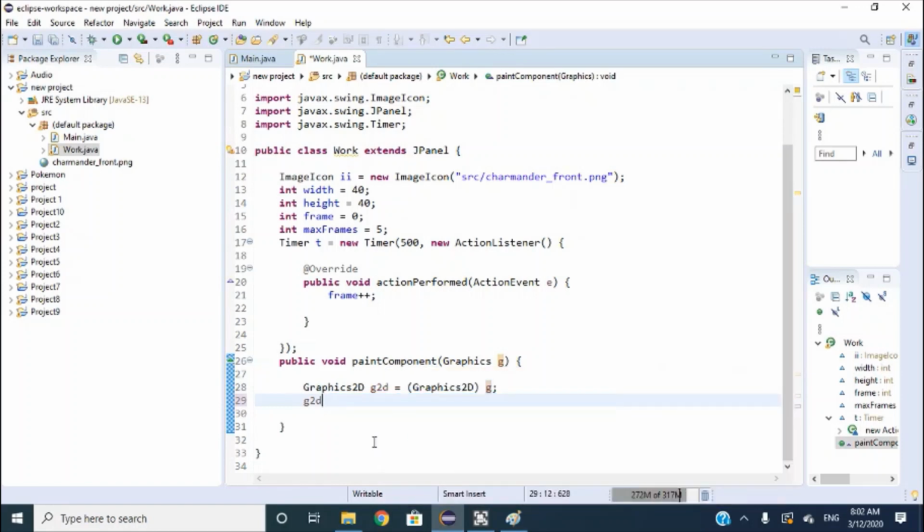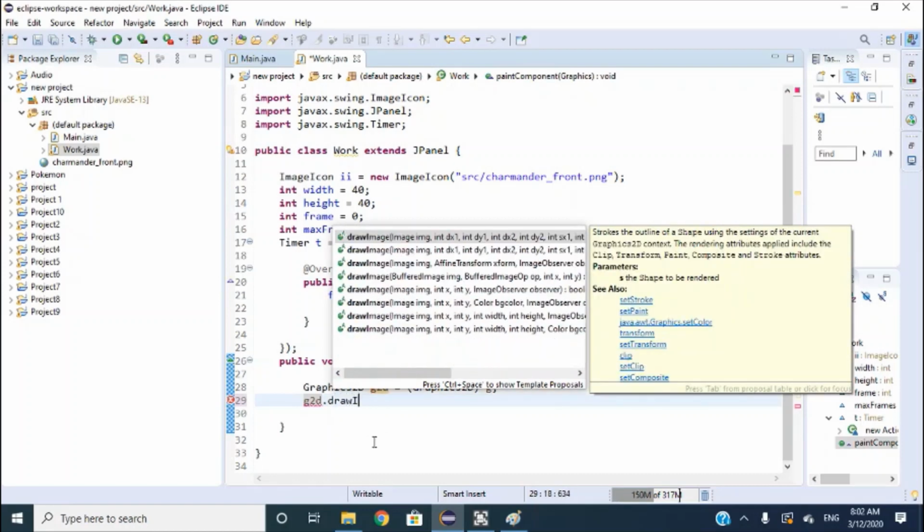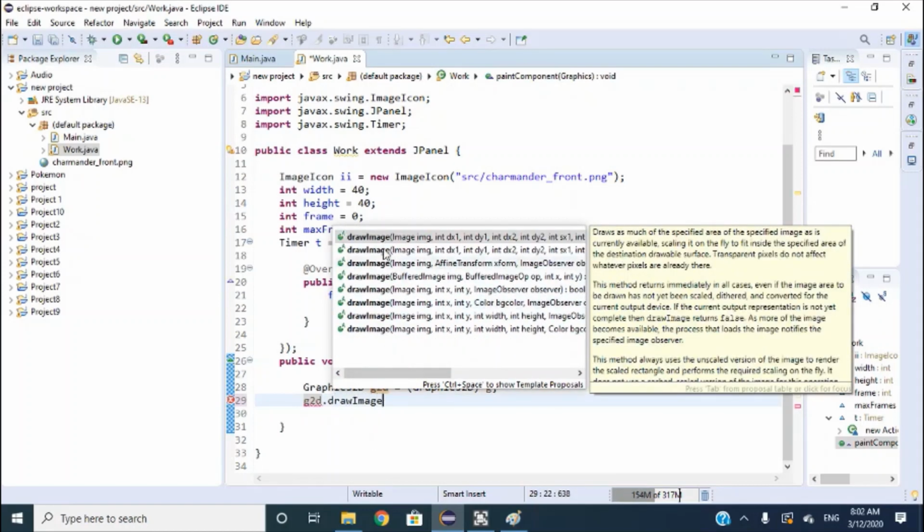So there are a number of different sets of parameters that you can enter into the drawImage method. See, there are 1, 2, 3, 4, 5, 6, 7, 8 different combinations of parameters you can enter.